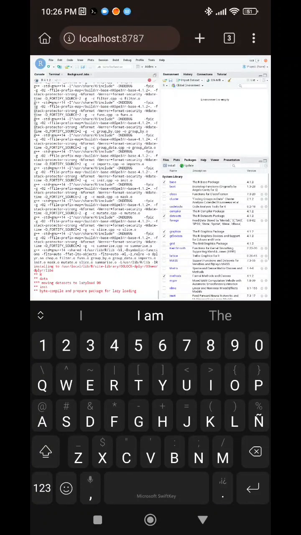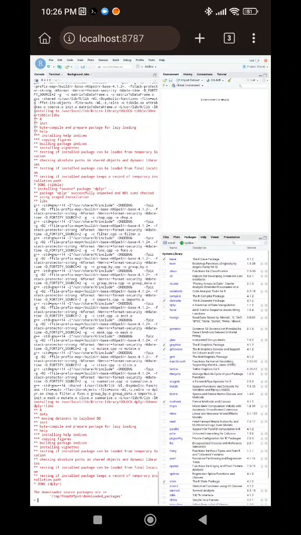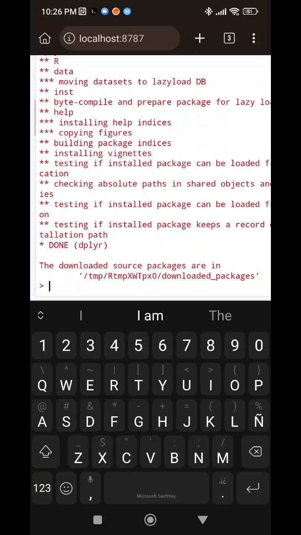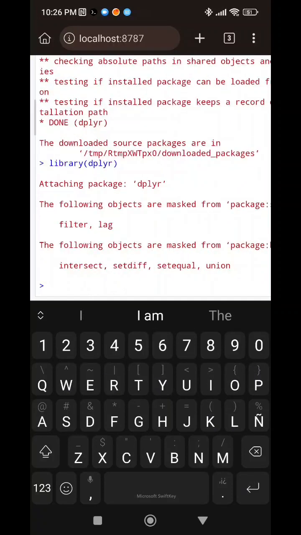I think this will take a long time, and it finished. So let's see, library dplyr, and yeah, it loaded now.